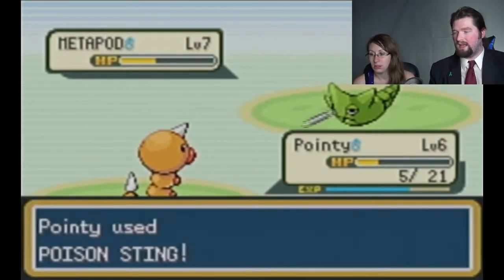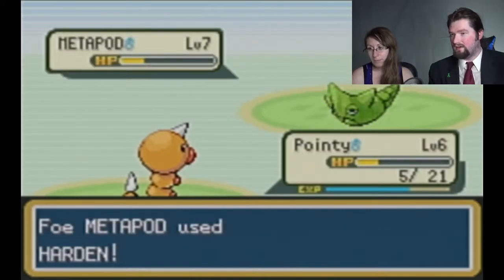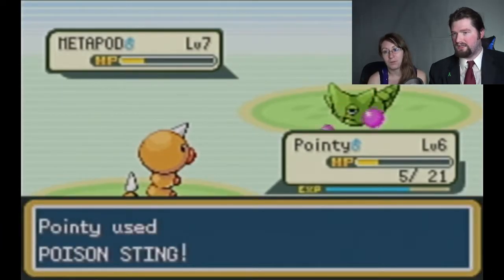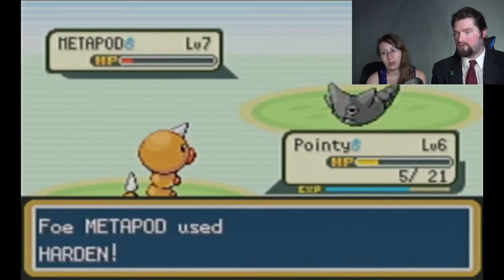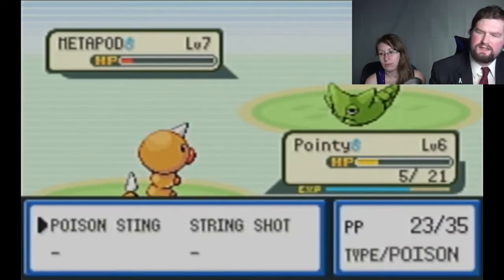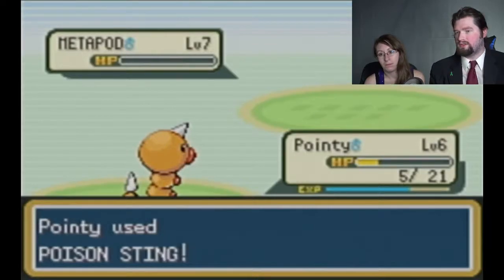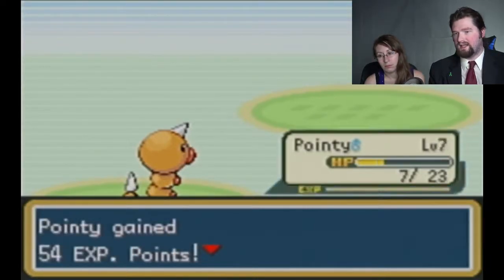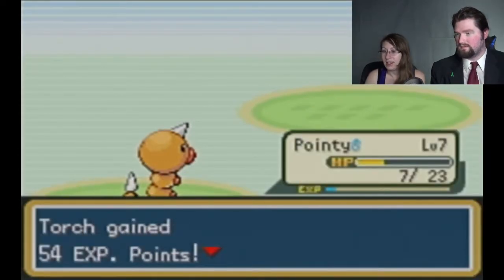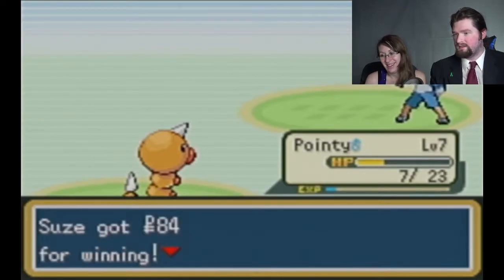Oh, that's right. They have innate abilities in this game. I forgot. They added that later. So Metapod has Shed Skin, which over a couple of turns will erase poison. I believe it does that for most status ailments. It's not an attack or anything, it's just a thing. Yay! We're level 7! Yeah!